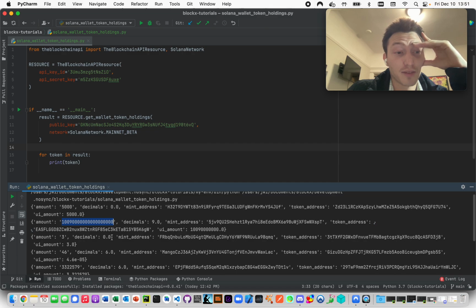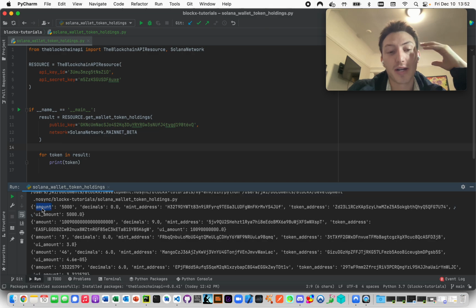Yeah. So basically, the UI amount is what you would expect, right? Let's say it's one SOL. The actual amount is how much it is without any sort of decimal change, right? So it would say, you know, a billion lamports or whatever. So there's not going to be any decimals in the amount.